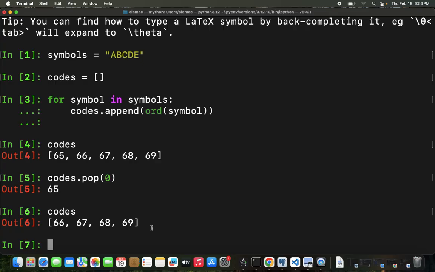So with our collections.deque objects, there are some inbuilt methods that we can call that will allow us to insert and remove from the head of our list, that is from the zero index end, without necessarily shifting our entire list in memory, if that makes sense.